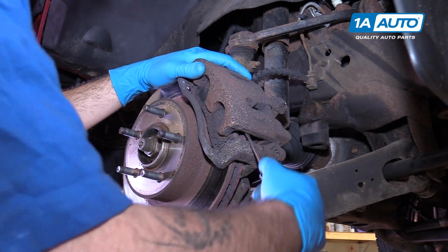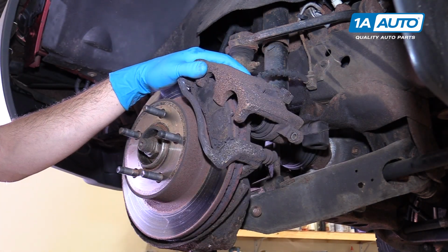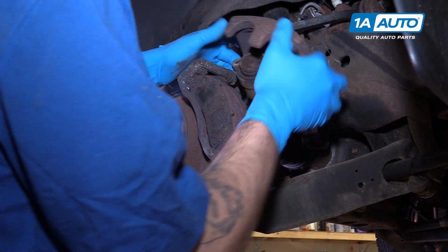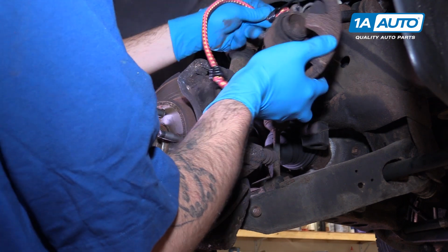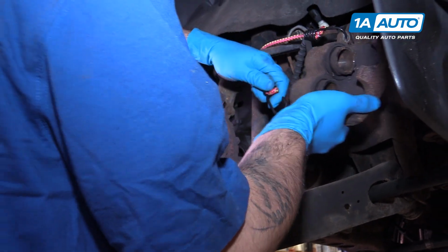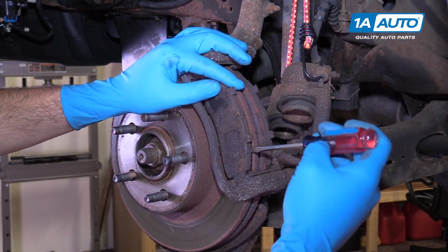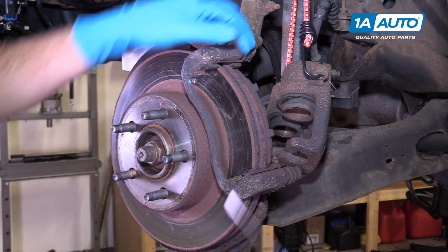You may need a screwdriver or a small pry bar to free the caliper from the pads. Then using a zip tie, a bungee cord, or some mechanics wire, go ahead and secure the caliper up and out of the way so it doesn't get damaged while we finish our repair. Remove the pads. You may have to pop them out with a flat blade screwdriver if they're stuck in there.